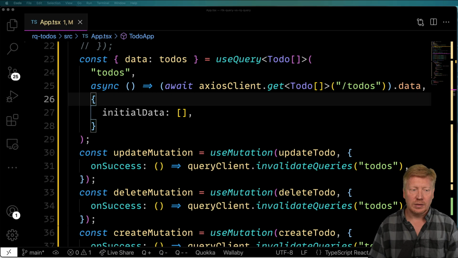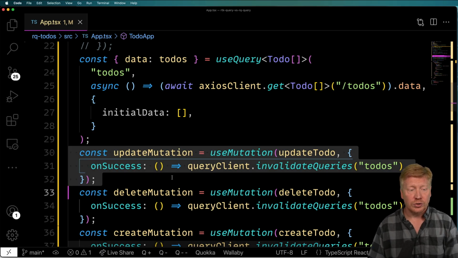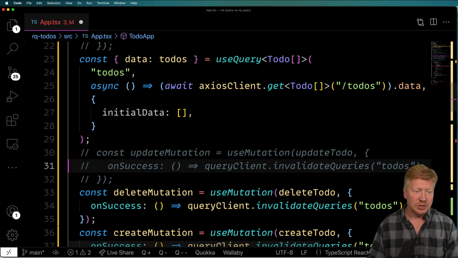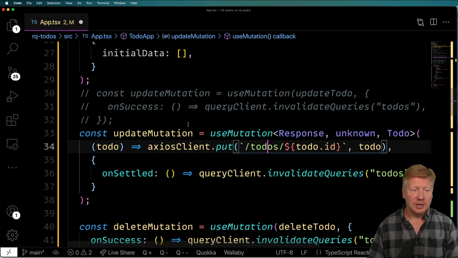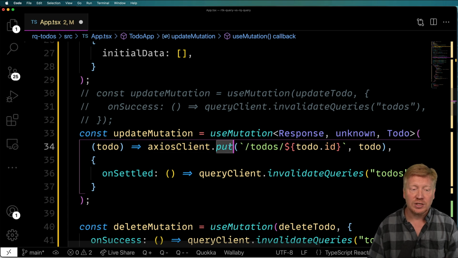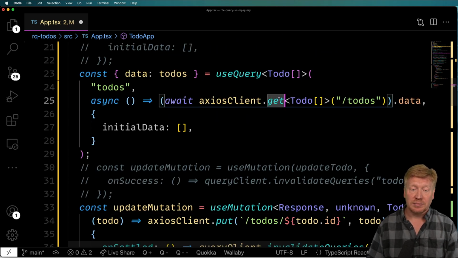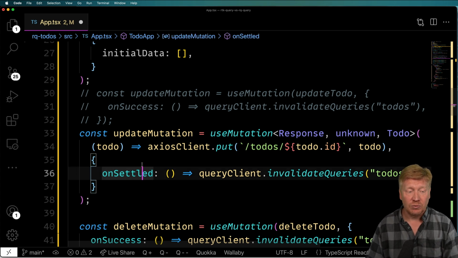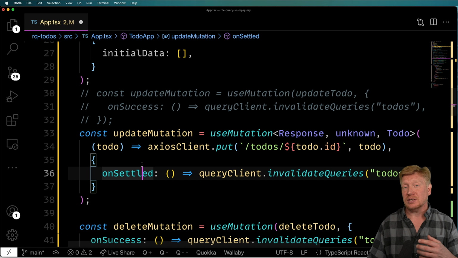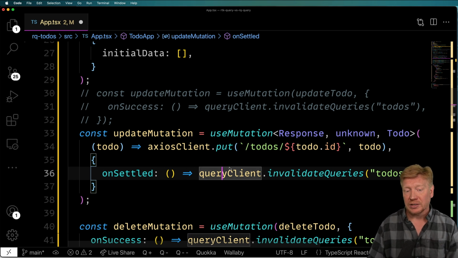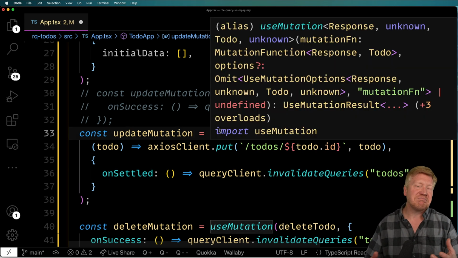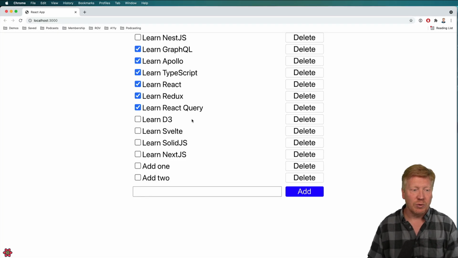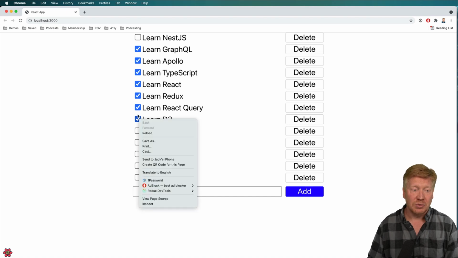Nice. Okay, good. But I think the Axios stuff really starts to show when you do other types of verbs like put and post. So let's comment out the update mutation that was the original one and then paste in the mutation for the Axios client. And this is going to use the put method as opposed to the get method. And I think that's actually where it's really nice. The other little change here is we're going to say onSettled, which means that regardless of the outcome of this, whether it's a success or a failure, then again, invalidate that query. I used onSuccess before. It really just depends on the semantics that you're looking for. So I'll hit save there and we'll see if it works. Yeah, nice. Okay, very cool.